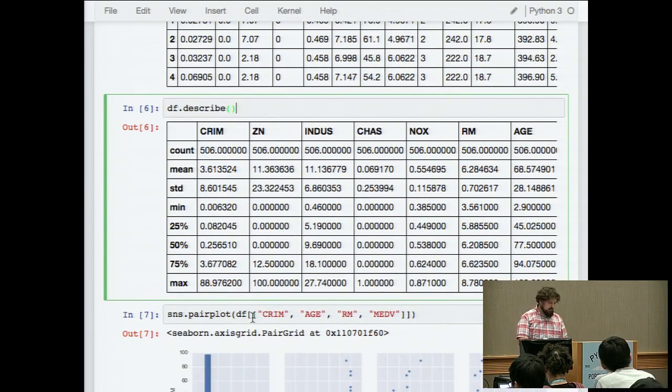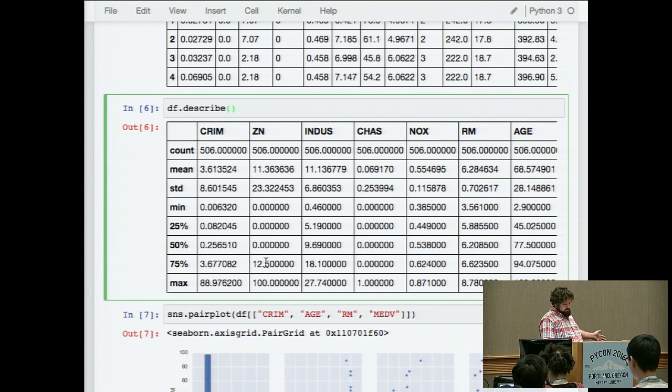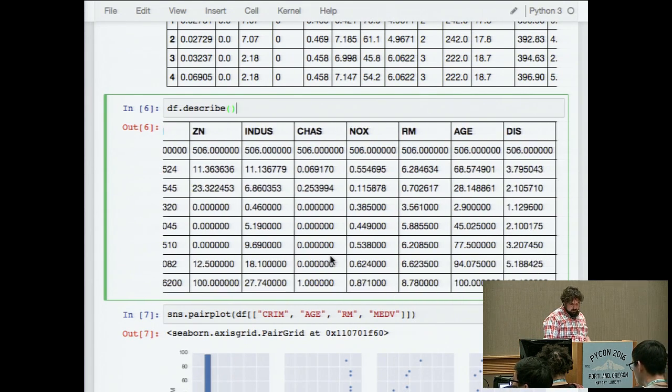Now from this data, we say describe this data. What this does for me is it tells me if there are any major problems with the data, often. So you can see here like this ZN, the zoning thing, is almost all zeros. It's minimum 0, 25th percentile 0, 50th percentile 0, so only the top 25% actually has some value to it. So right away I can say there's an imbalance in that data. Like we were talking about the imbalance of the yes and no on the helpful reviews. So the describe helps me figure some of those things out really quickly.